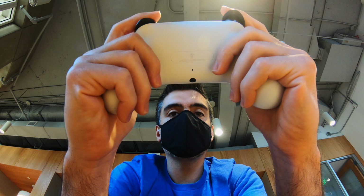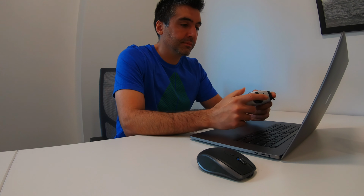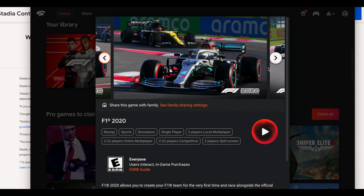And although you probably don't want to bring a gaming console with you everywhere, Stadia does come with this Stadia controller which lets you game directly through your browser, so you have the control experience without having to bring the console. But more about this controller in a second. Let's first start off with the latest changes to Stadia.